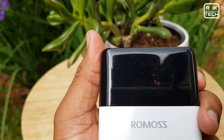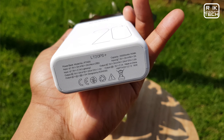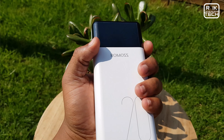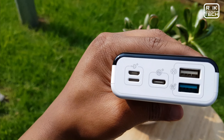One thing I really like is the inclusion of the LED display, giving you the amount of charge and the capacity remaining on your power bank. I'm really a fan of this compared to other power banks with the dotted light setup, which makes it difficult to tell how much capacity is left. This power bank is a 20,000mAh unit, which means it's quite large - you can feel it by its heaviness, measuring around 431 grams.